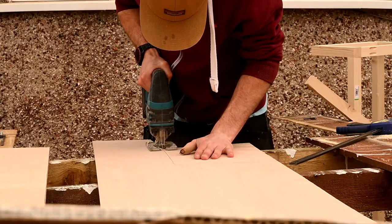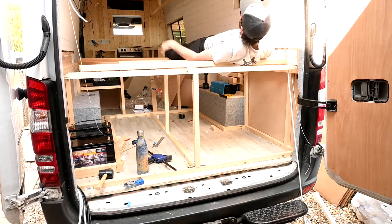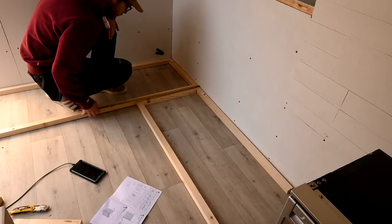We are Roots and Whales, and if you were following our vlog last week, you saw that we finally started framing all of our furniture in the van. We got the bed going behind me here, and we got the couch going, and last week we also started framing out the kitchen counter, the drawers, and the cupboards.